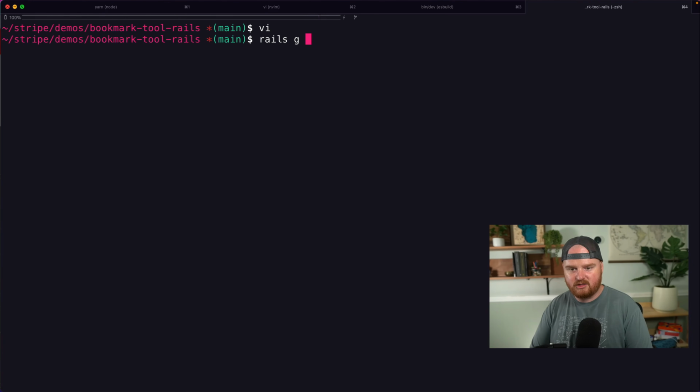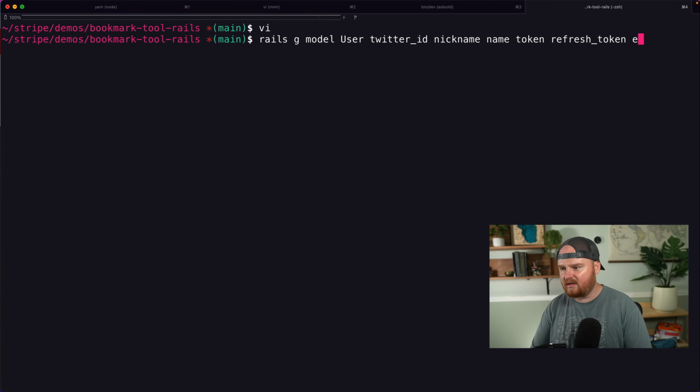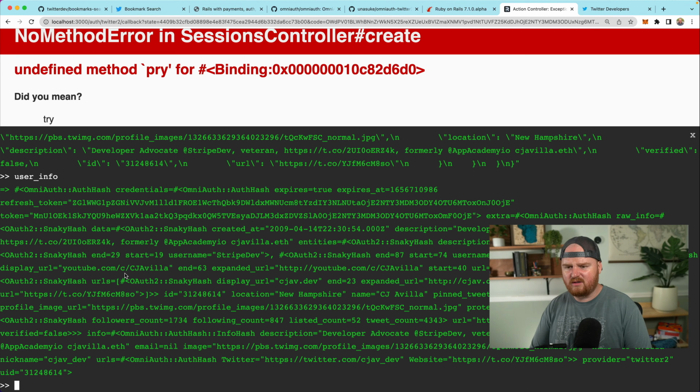So we're going to say Rails G model user, and it's going to have the Twitter ID, the nickname, name, token, refresh token, expires at, and what else do we want? Maybe their, I don't know if we want their profile image or something. Let's see, user info.